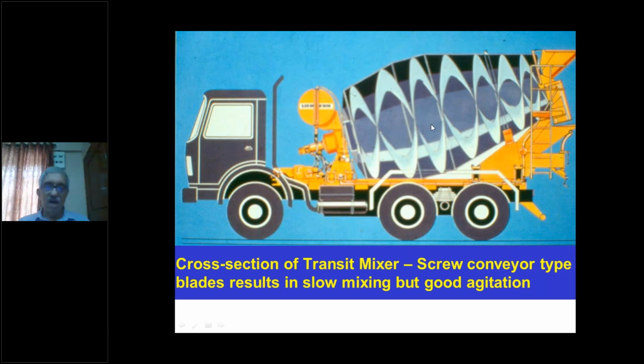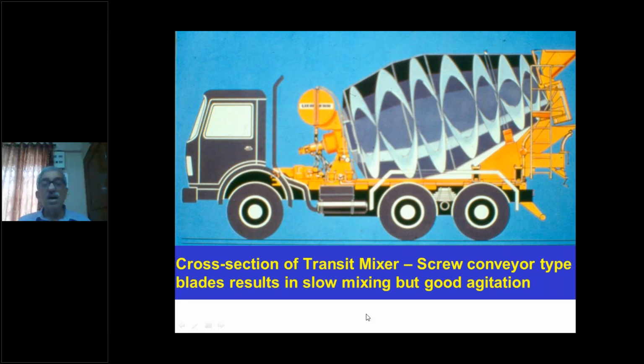Now, these are called mixers, but they are not very good mixers. To mix a load which is batched in a batching plant without a mixer, it may take about 8 minutes for a transit mixer to mix the load. It has a screw conveyor type of arrangement. If it rotates in the clockwise direction, it mixes. In the anti-clockwise direction, when the rotation is reversed, it unloads.